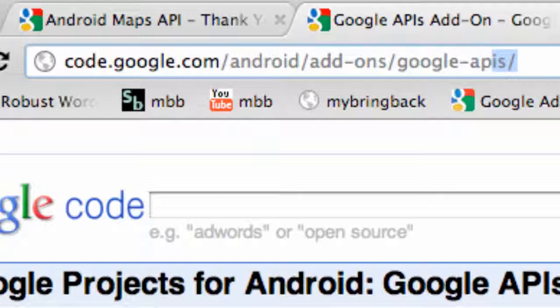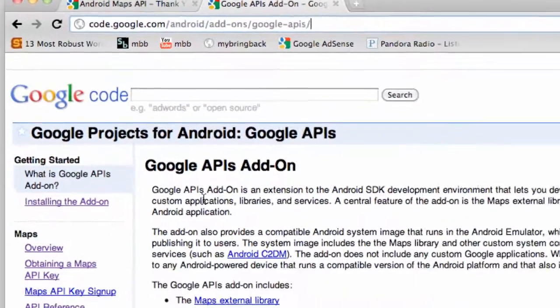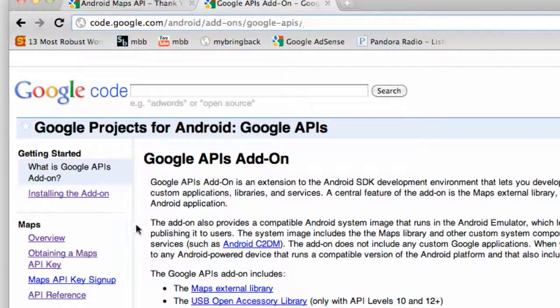What we're going to do is get into Google Maps. So I want you guys to go to this website, code.google.com/android add-ons Google APIs. And this is basically what we're going to follow to set up Google Maps. We're going to need to get a fingerprint for the most part to develop for Google Maps, and we're going to walk through first the debug key that we're going to use, and then when we finalize the project and put it on the market, we're going to have to reestablish that fingerprint mark. But you guys want to go to this website, and this will get us going here.